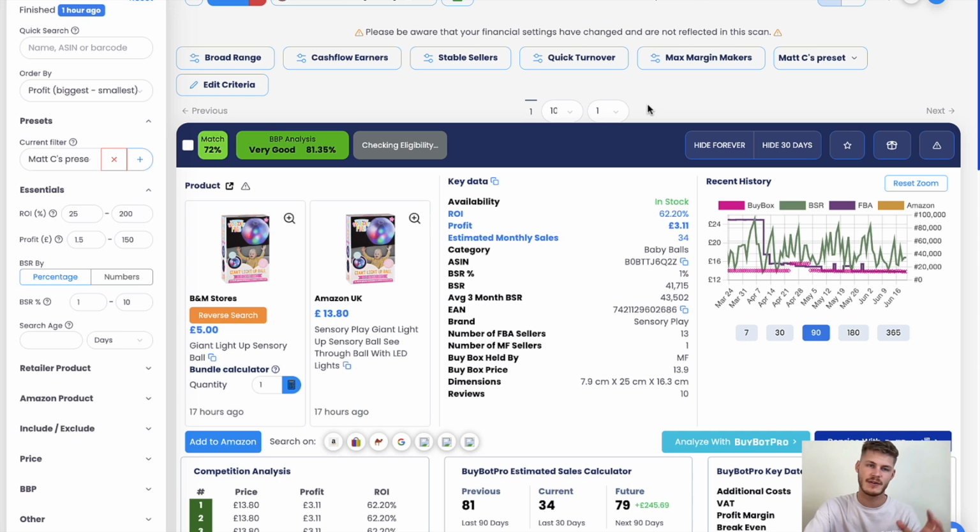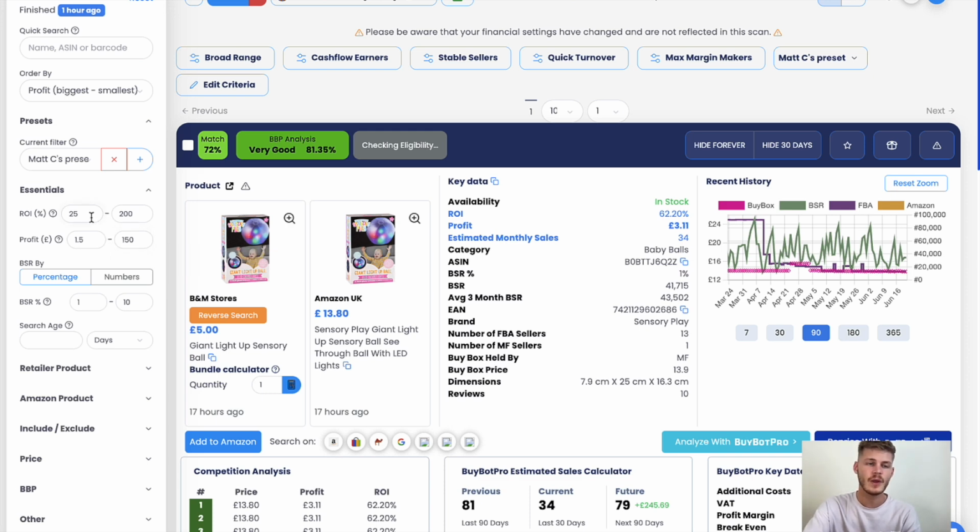And to help narrow down what it is exactly we're looking for, I've applied a certain preset. Now, this is a preset that I continuously use over and over again. Maybe it's something you want to adopt as well. So I'm going to show you, before we dive into the deals, what exactly my filter is made up of.